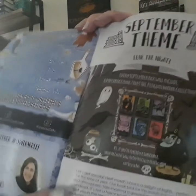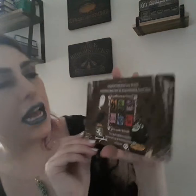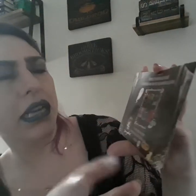Check, check, check. So the one that I'm hoping I get, because they have three different, here, you know what? I'll show you the spoiler card because you'll get a better look at it. There are six different ones on here. I looked them up online to see what the names of each of them are. Everybody's going to get something different. This one's The Haunting of Hill House by Shirley Jackson. This one is obviously Frankenstein by Mary Shelley. This one is, I believe, The Tell-Tale Heart by Edgar Allan Poe. This one's The Raven by Edgar Allan Poe, and there are some other Edgar Allan Poe stories in there. This one, I think, is called The Haunted House. I forget. And this one's called The Creature in the Night or something like that.